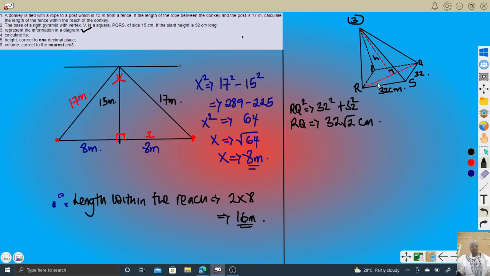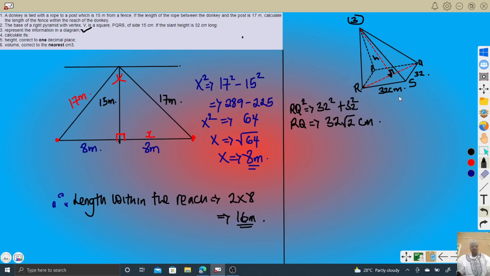So what I'm trying to say now is that this particular length here is at the midpoint of this diagonal. So we have to divide the distance from here. Maybe I call this vertex V, according to the line of your question. So this V now, if the length of this guy to this guy is 32 root 2. I hope you are following because all these are very, very important.